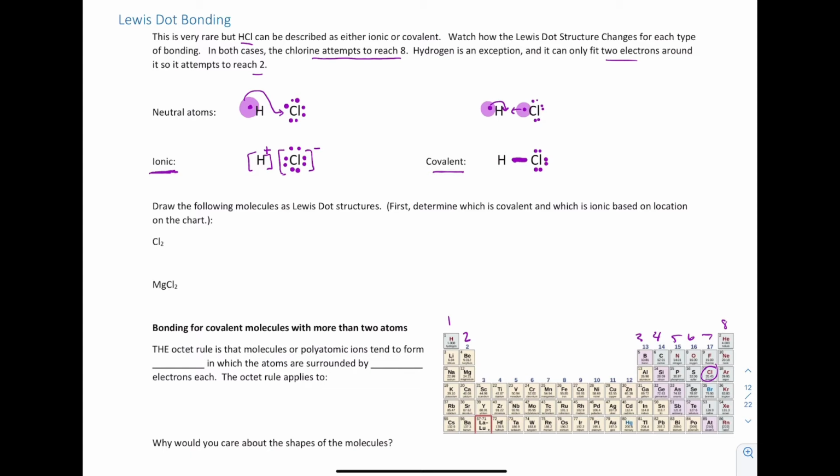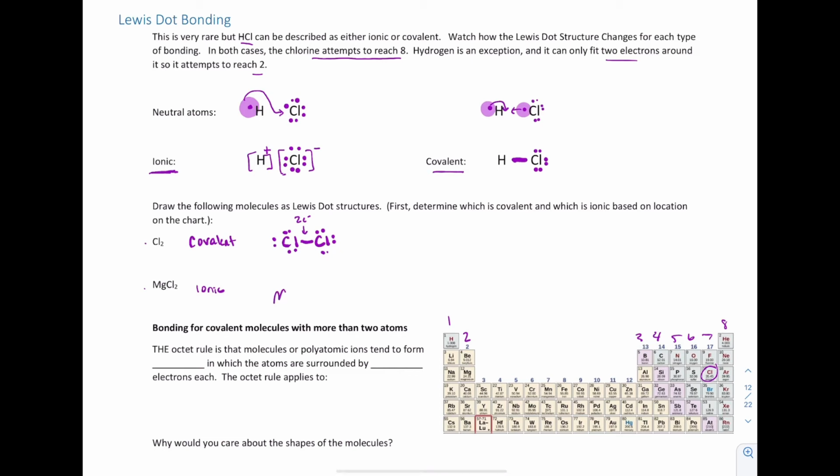So go ahead and draw the molecules as Lewis dot structures. You should have gotten that this was covalent and that this was ionic. So when you draw your chlorines, remember there was an extra electron here and like here, and both of them come together to form the bond. So every time we draw a line like this, there are only 2 electrons ever in any little line drawn like this. So those are 2 electrons.